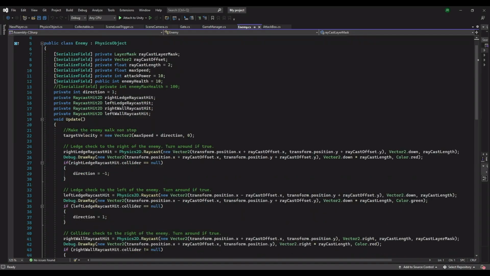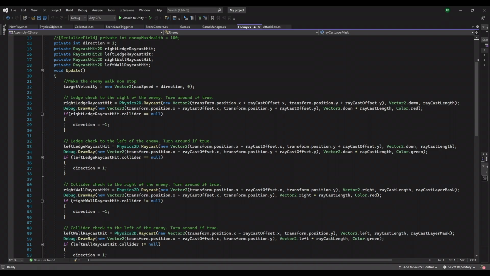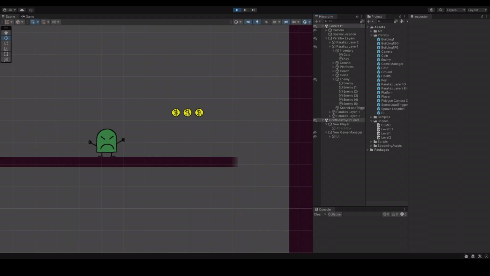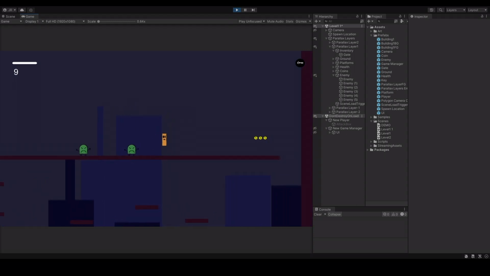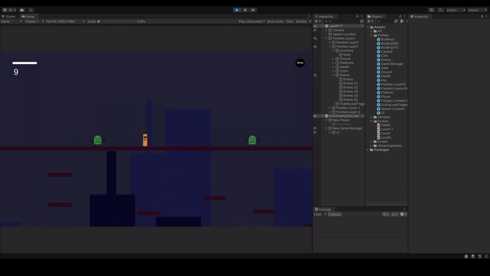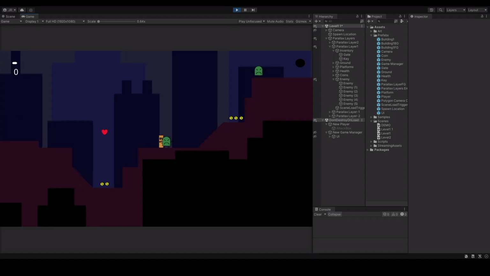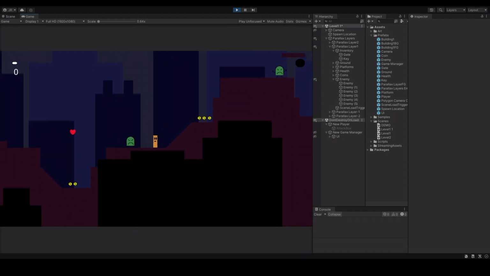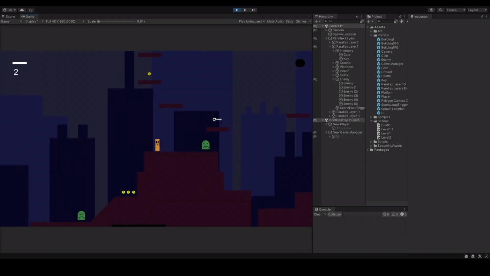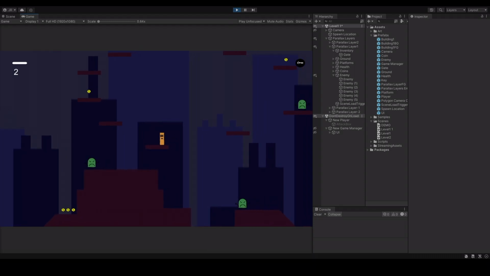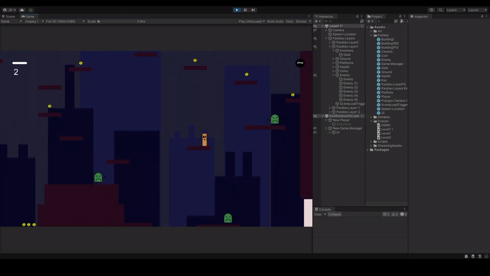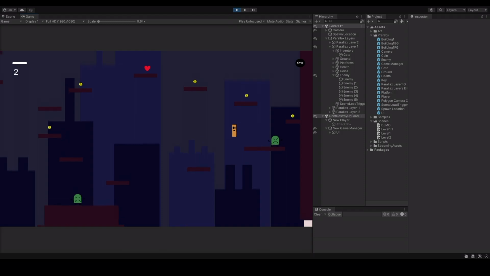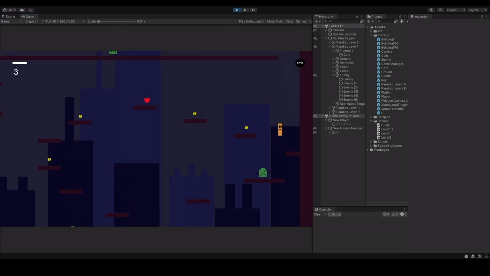The enemy movement script was a bit more complicated than the one for the player. I had to make sure the enemy was smart enough not to walk off the edge of a cliff, or if it ran into a wall or another enemy, it should turn around and go the other way. I also made it so if the player touches the enemy, he'll take damage from him. I then made adjustable variables for the enemy's attack power and health. That way I can use the same script for all the enemies in the future, but still give them different stats.